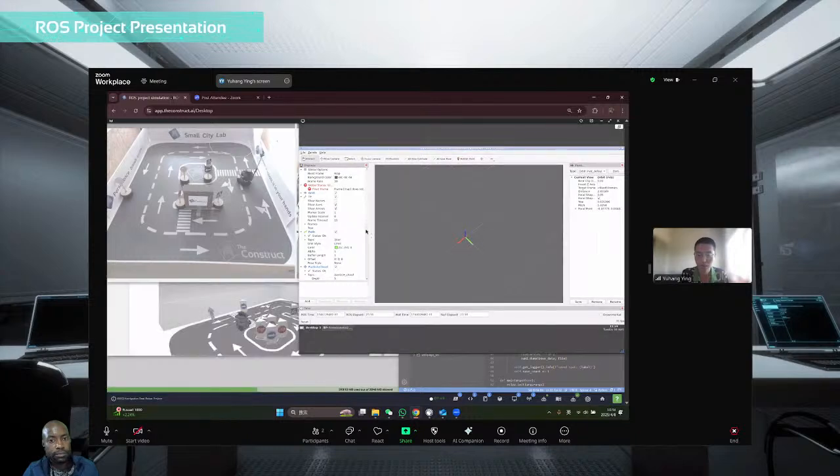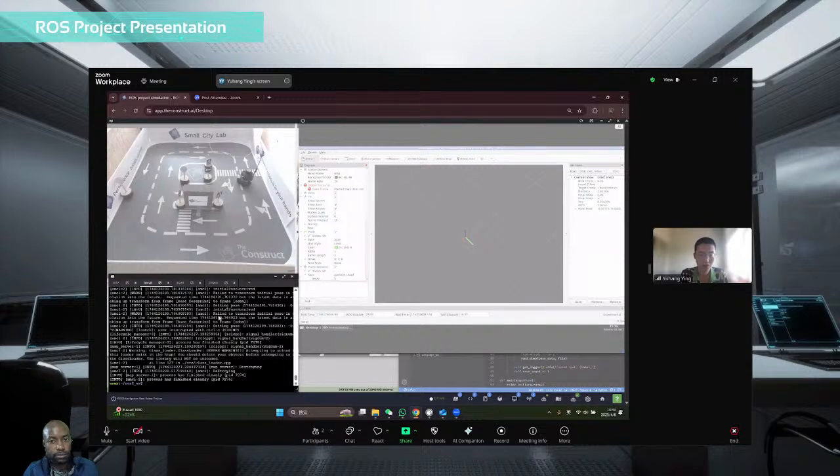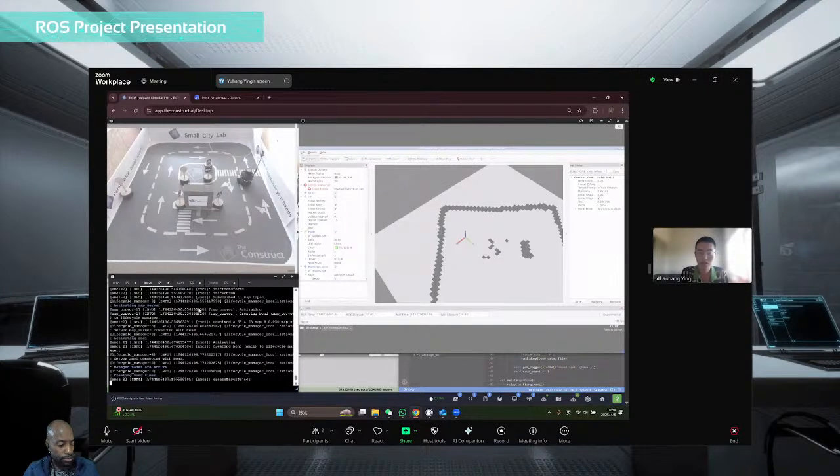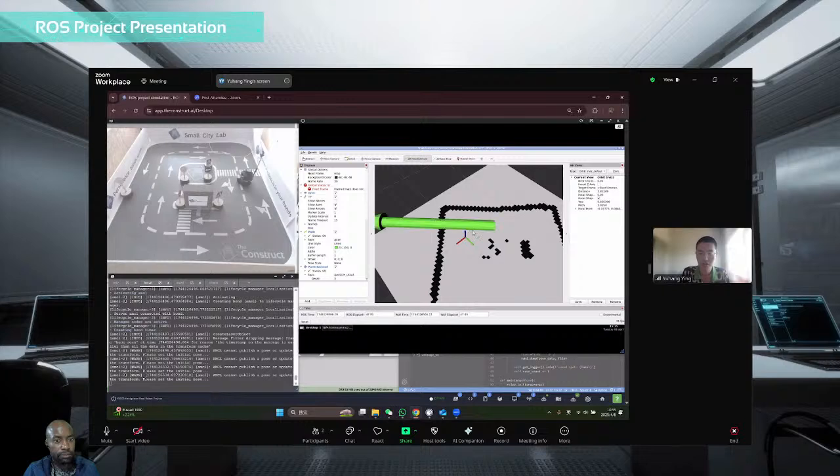Let's activate the map server and the localization server, which is based on the AMCL, Adaptive Monte Carlo Localization method. As you can see, the real map has appeared, and we can just publish the initial position, and everything will be on track.